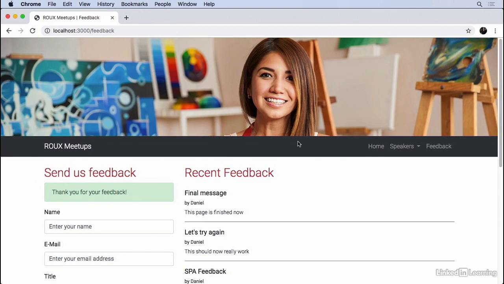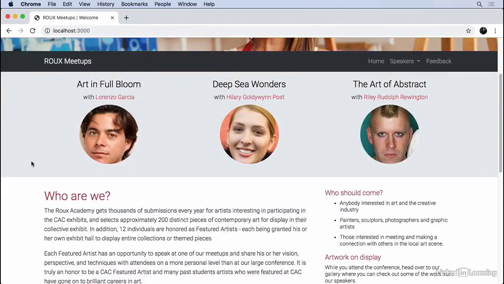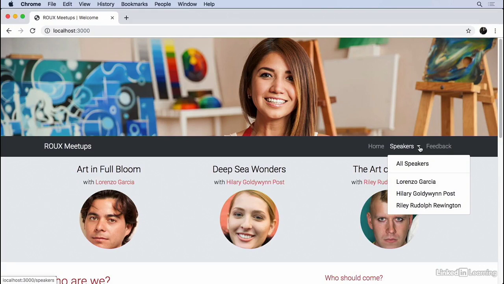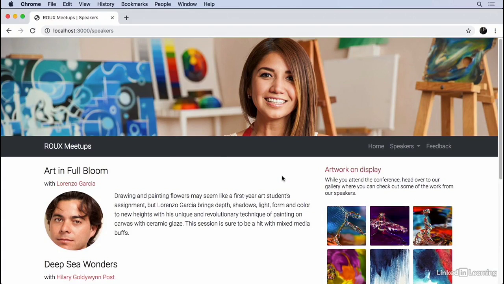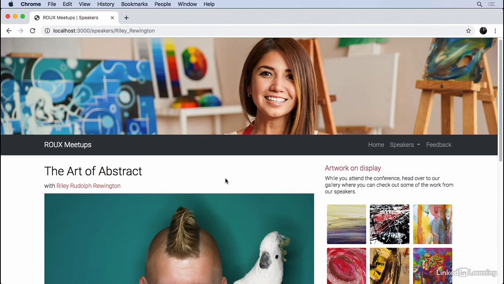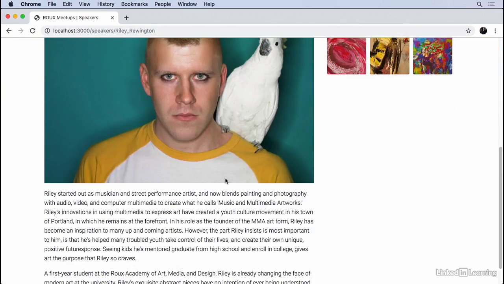With that all done, the page is done. We now have a fully dynamic website. Let's go through it real quick. Everything you get here is dynamic. On the right side, we have the artwork. On top, we have the top speakers and also the speakers navigation that is rendered dynamically. We have a list with all speakers, and then also speaker detail pages that will render just the artwork of a given speaker.